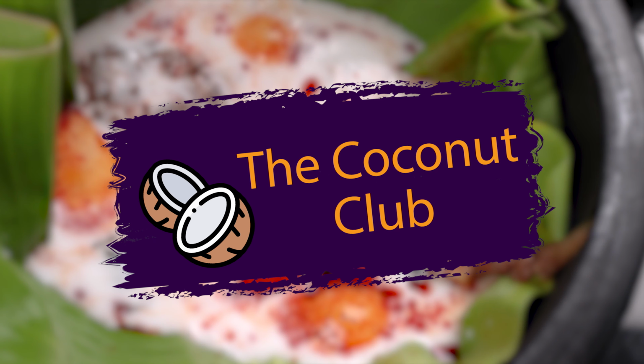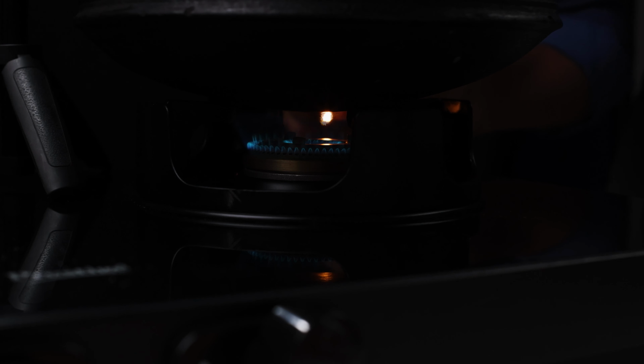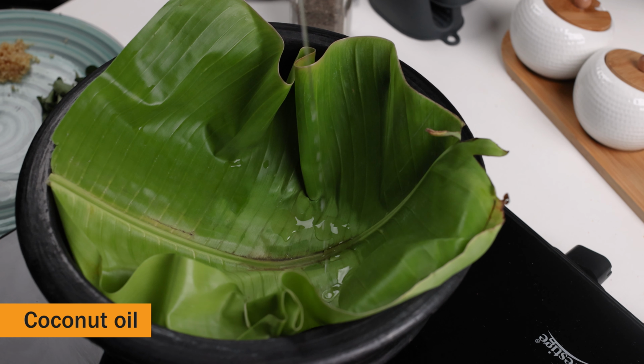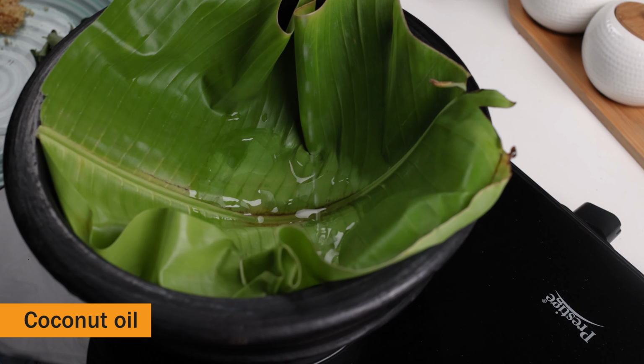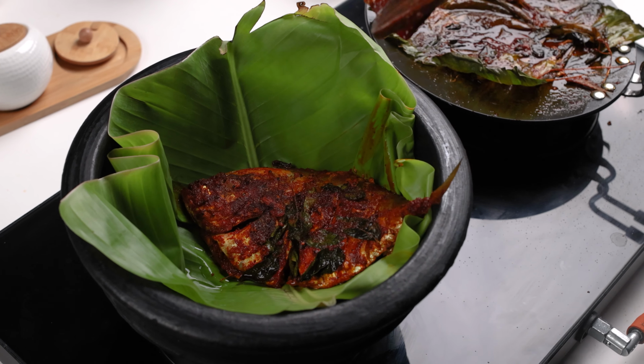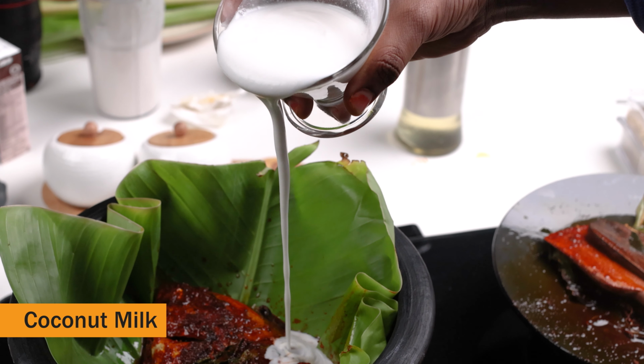The coconut club. Now, let's move the party to an earthen pot. Another banana leaf. More coconut oil. And here comes the VIP guest. Coconut milk.